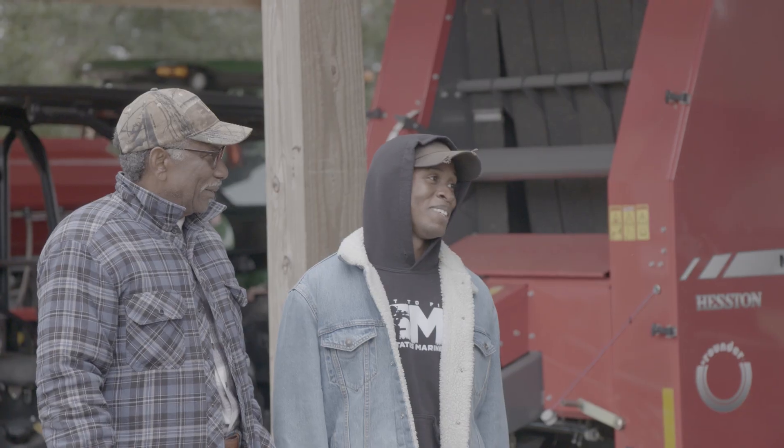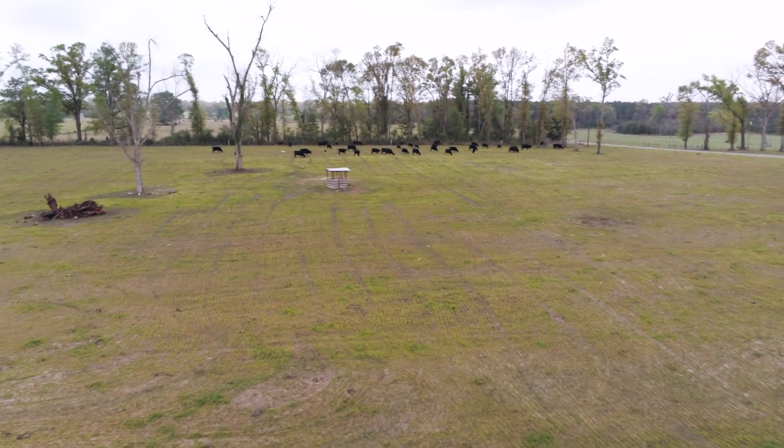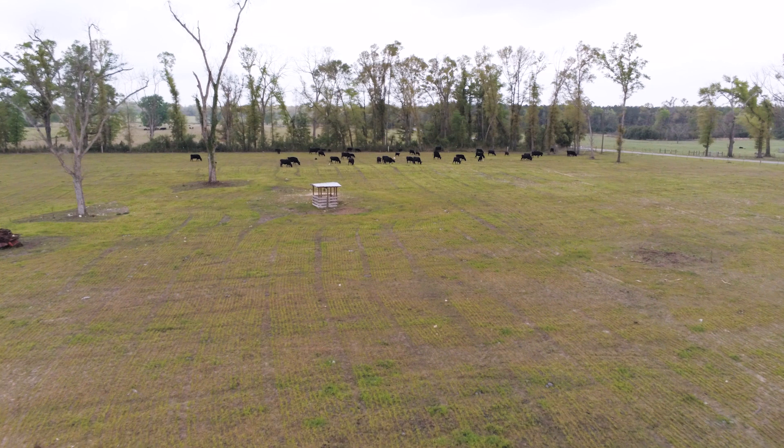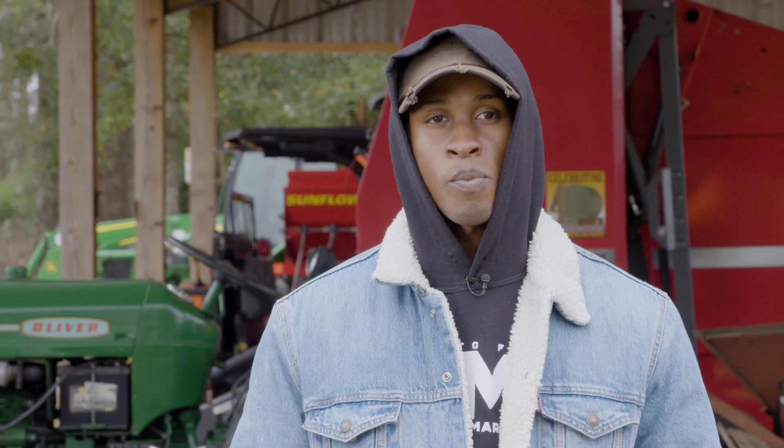He's going to take it over. I've already committed to giving it to him, and he's 100% involved. He does most of the work now. His working out here helps his grandfather, helps us, and teaches him how to take care of this earth. As long as we are working together and taking care of this land, we'll have it forever. They're not making any more land, and it's hard to come by. Land is always getting sold or gone, and people are putting all different types of things on it — no more trees, no more nothing. So it's important to keep the generational aspect going. It's instilled in him that this property is his. The best thing you can do is keep it and train your children to keep it, so it goes on generation after generation.